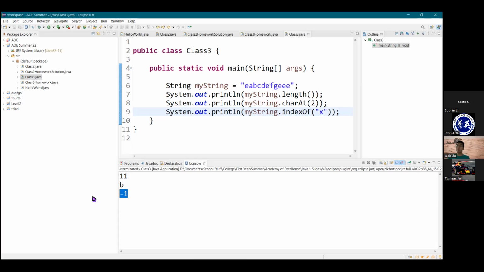Instead, it just gives you a value that you know is impossible because we said index values are always 0 or higher. So if it's telling you the index of this character is -1, then what it's really telling you is that it doesn't exist in the string. Right? So this is something called a sentinel value, which just means it's like an alarm. If you ever get -1, that just means it didn't find it.